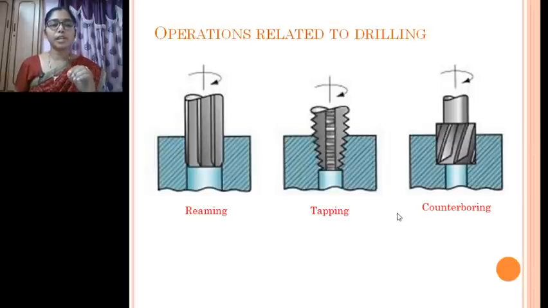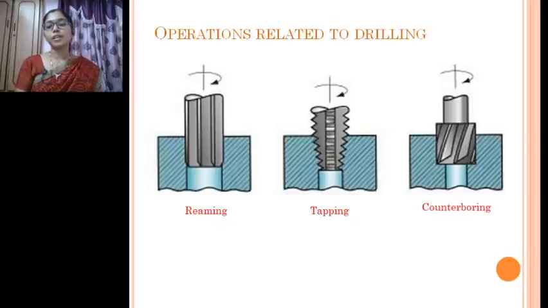Now, here you should keep in mind that reaming is not an operation where you can produce a hole. Reaming is a secondary operation which is done after the hole is drilled. Like here, once the hole is drilled, that hole can be enlarged by using a reaming tool. That is the difference between a drilling operation and a reaming operation. By using a drilling operation you can produce a hole, whereas a reaming operation is only meant for enlarging the existing hole.